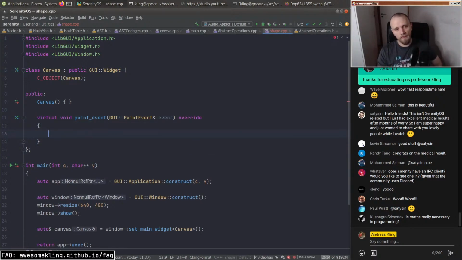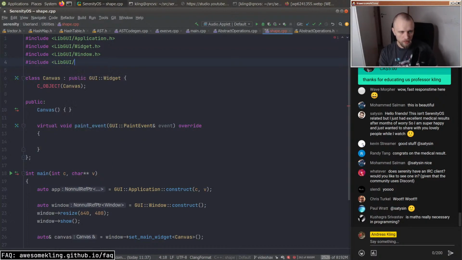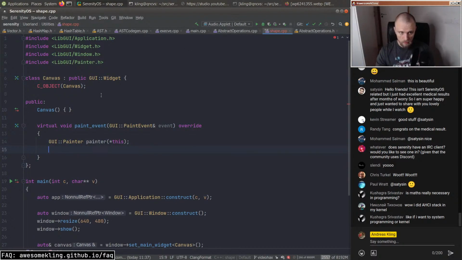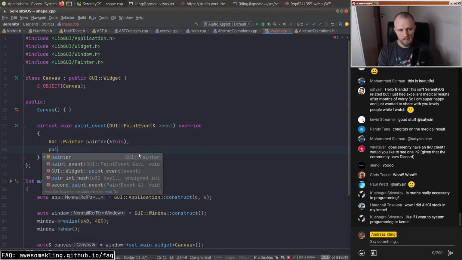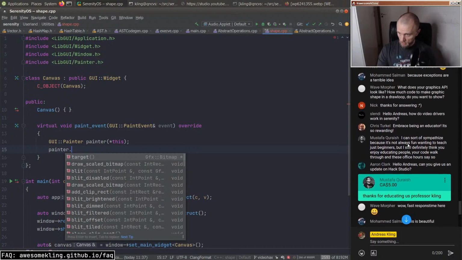Let's draw something. So let's start with the very basics. So we'll get a painter going, and what you do here is you just make a painter object and pass in this. So painter can draw into any GUI widget. As long as you're in paint event, you just create a painter and then you can draw stuff. So this is the drawing API that you asked about.